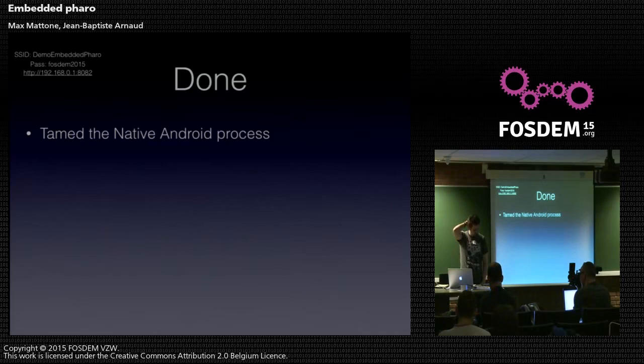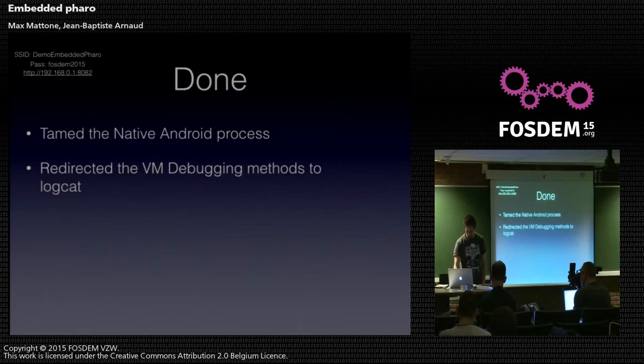The Android native compilation process is not so obvious, at least for me, so I took a little bit of time to do that. One of the biggest issues I have is that I need to redirect all debug methods to the specific logcat messages to be sure not to miss any execution transcript, and we have a lot of fprintf, sprintf in the VM. It's horrible.